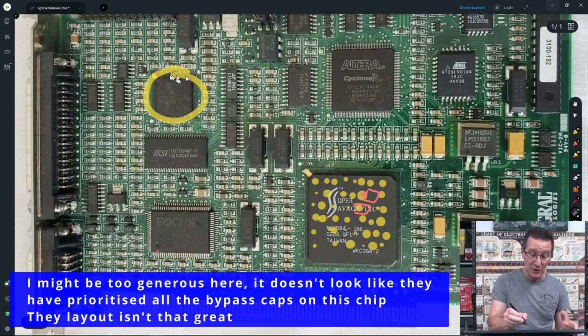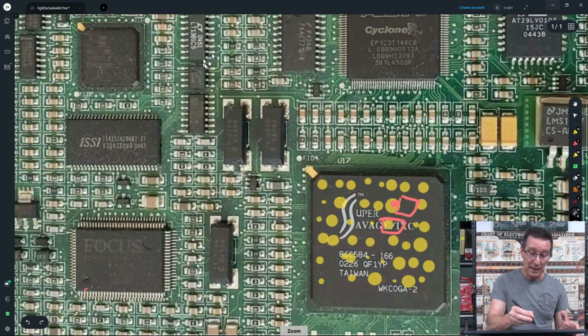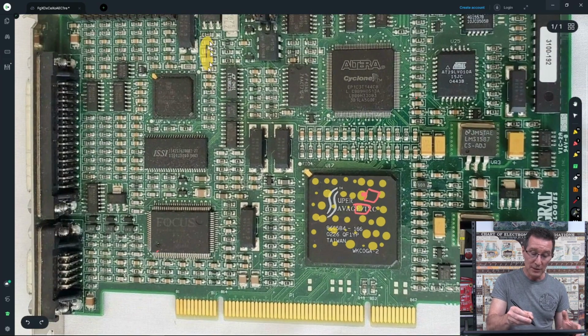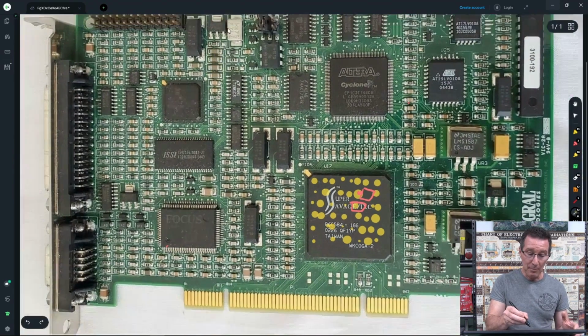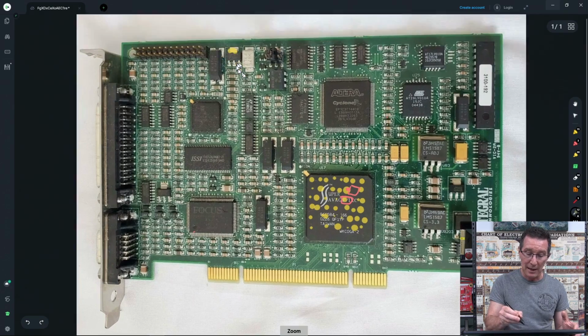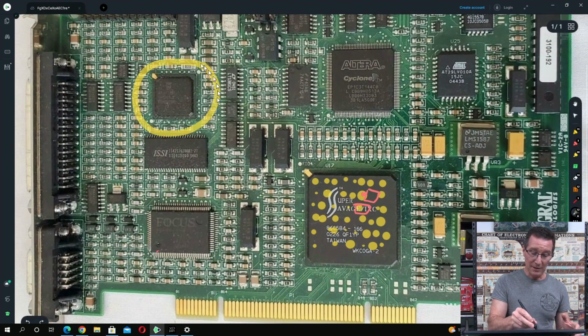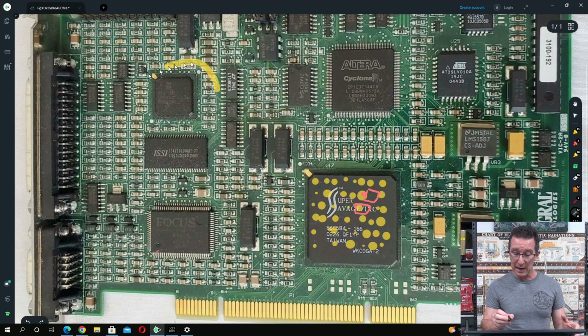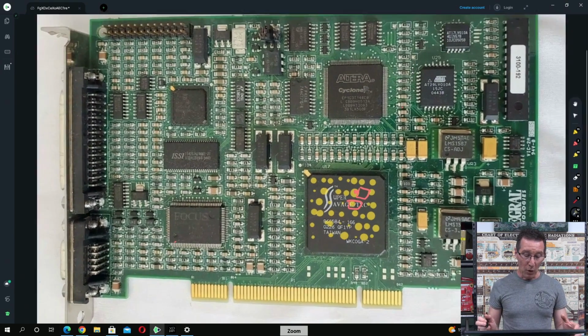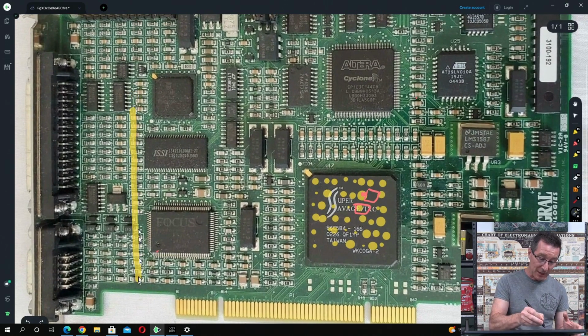But we've got another BGA chip up here, and they've got some larger caps here. Are these like 1206s or something? Actually, they look to be the output from a regulator there. Is that 3.3? I don't know, we can't see that. But you're going to have a similar sort of problem around that BGA. And these bypass caps here are probably from the Altera Cyclone. They've got a couple more caps over here. But once again, that is a quad flat pack. But why have them in all these nice grid arrangements like this?